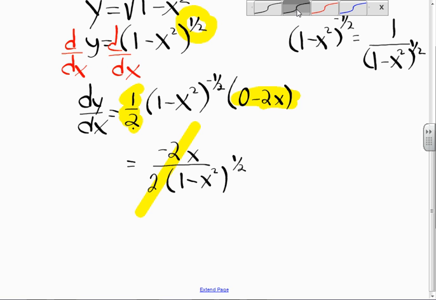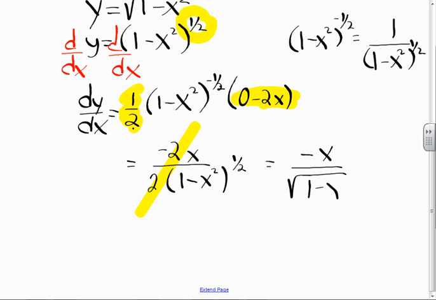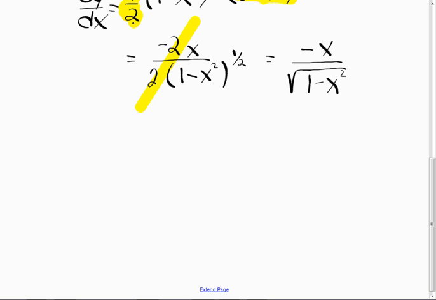It's 1/2 times that. It's 2 is in the denominator then. Okay, and I don't like the way that looks either. Let's write it this way. It's minus x over the square root of 1 minus x squared. A little complicated. Not horrible. But let's do this implicitly. This was solving for y explicitly. So let's do this implicitly.